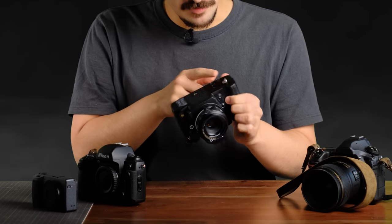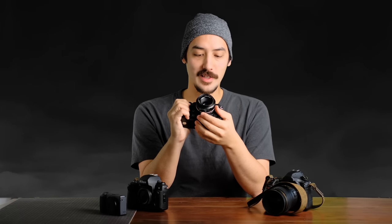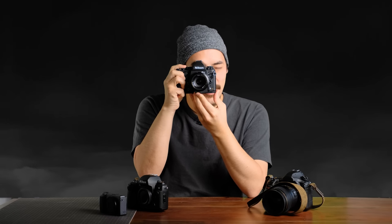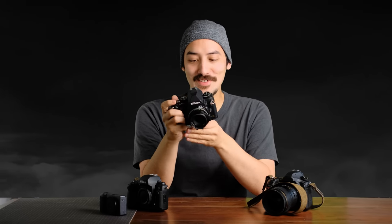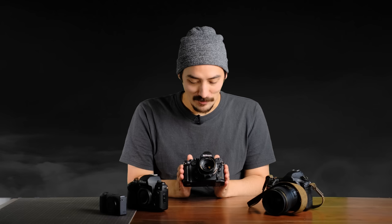I kind of like this battery door. It feels old school. 60th of a second shutter speed, 400 ISO, F2, and manual focusing. All right, here we go. Wow, nice shutter sound. Oh, I'm so good. I will show the image on the screen, but I guess I nailed it. But yeah, it looks very, very nice, very sexy. Feels great. And image quality, I don't know yet, but we will find out.